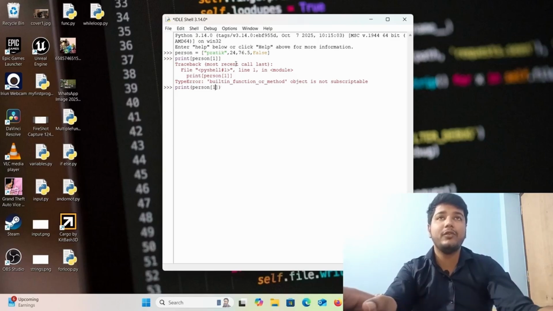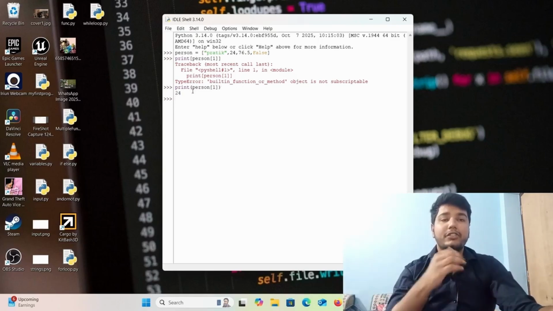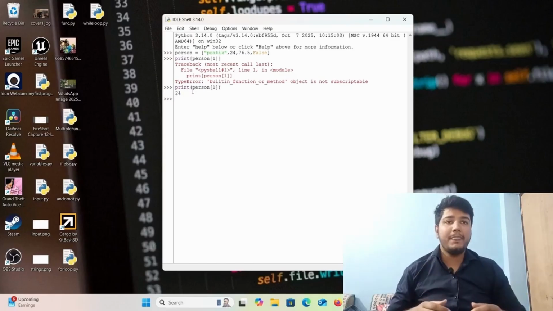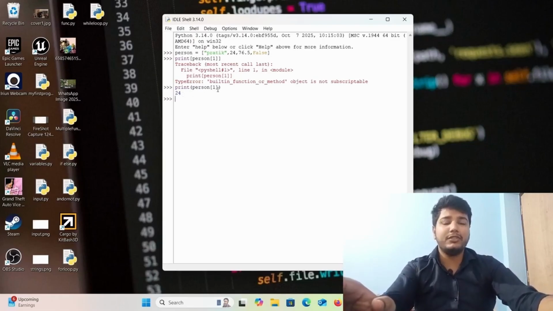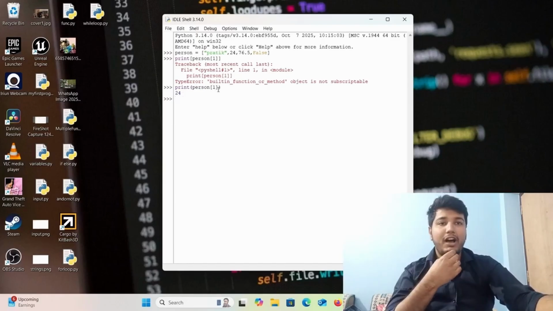So 0, 1. Okay, so we got the age, but our list will become bigger because on our website, users will put lots of details there, like addresses and credit card details. So finding data using just positions like 0, 1, 2, 3 will be difficult. We will be confused where that data is.